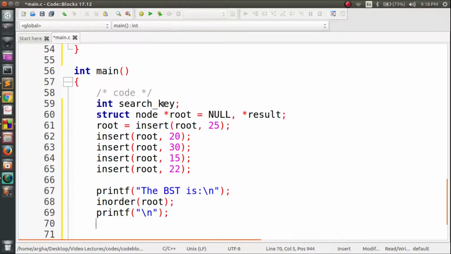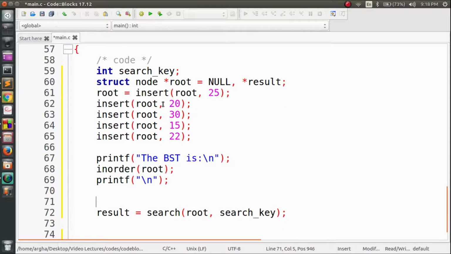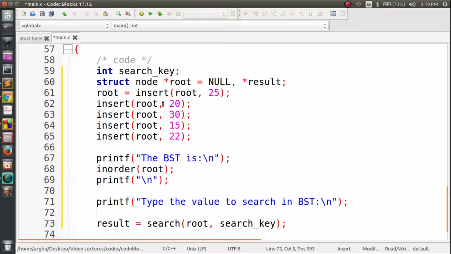Before that, I'll print a message for the user: type the value to search in the binary search tree. Then we'll use a scanf here, %d, ampersand search key.